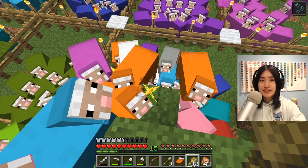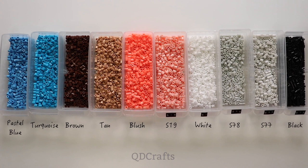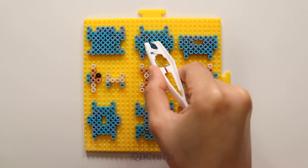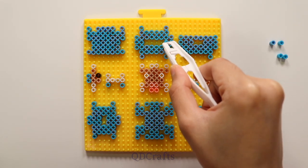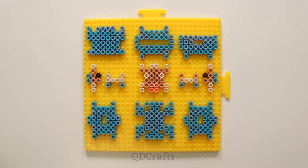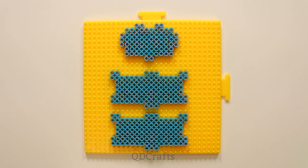Now that you've seen the beautiful colors of Minecraft sheep, let's start with the templates. These are the colors I used for a turquoise sheep, and the pastel blue is just to add a little bit of shading. This is the template for the sheep's head, and you can turn it into a piggy bank by removing some beads in this middle row. These pieces make up the sheep's body, and you can see that I've scattered some pastel blue all around mixed with the turquoise beads.